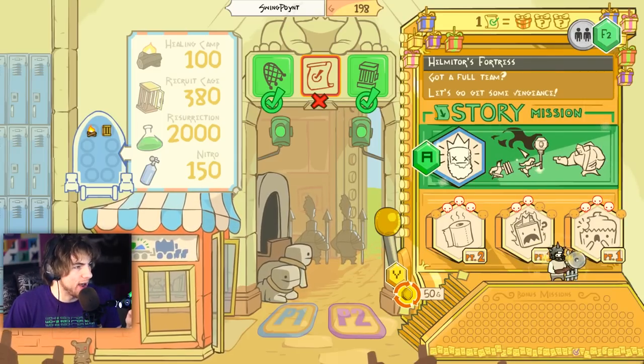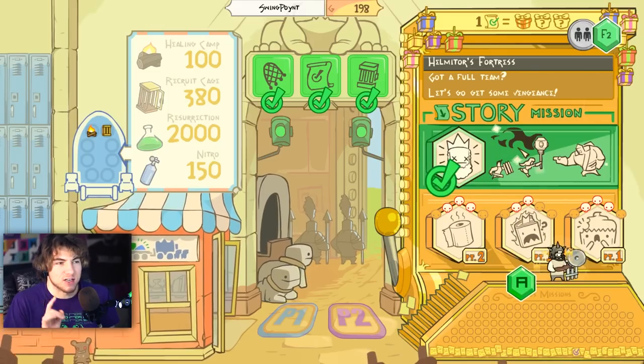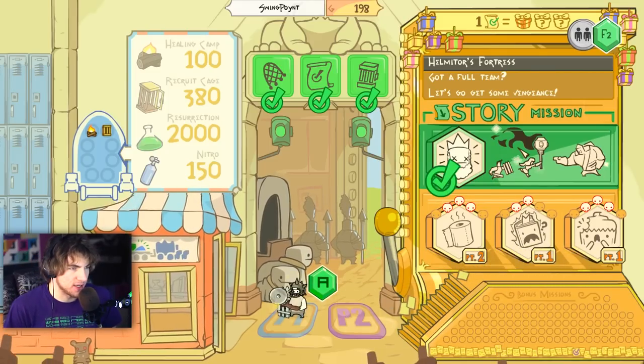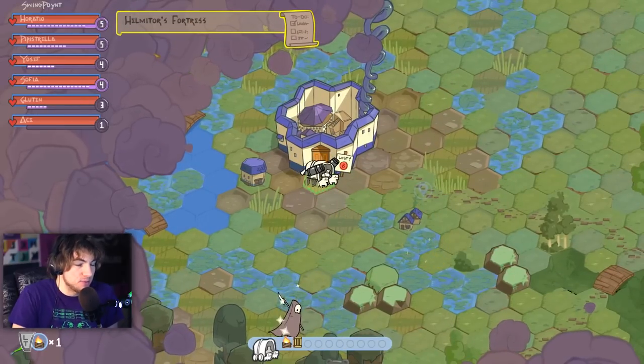So yeah, we can go ahead and do the Helmator mission, and it's so good, it's so great, I love it so much. Let's go ahead and select that and then go on over to Helmator's base. So I can go over here now and just skedaddle. Archers get twice the ammo when not moved that turn. Oh! And I'm still learning things about this game. I actually played this on stream.